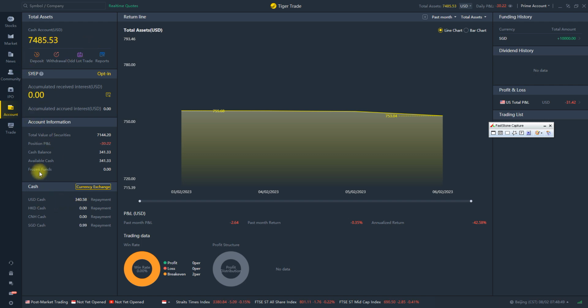So when the $10,000 actually came in here, I did the currency exchange. The exchange rate I got last night when I made the exchange was 3.33, and I checked the interbank exchange rate in Google, it is about 3.23. So the small charge is quite reasonable. So I did the exchange, and from there I bought my shares.